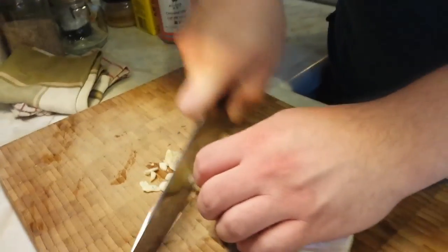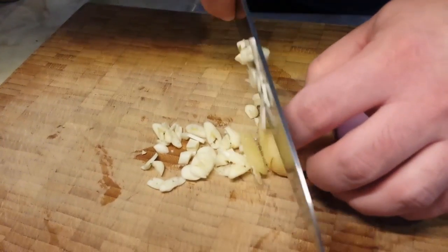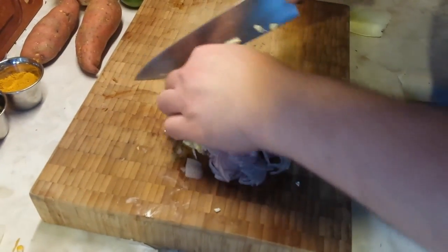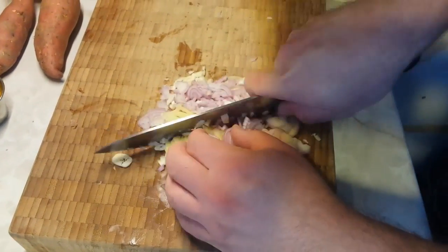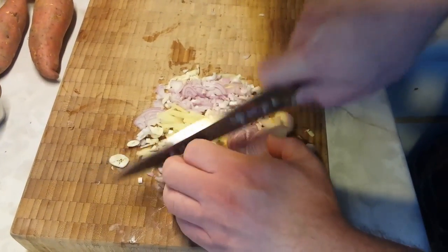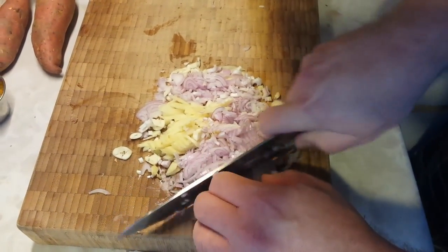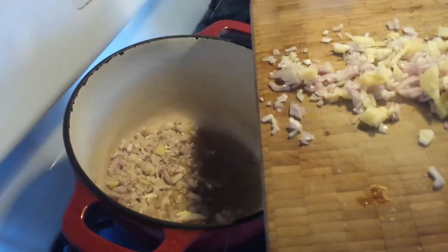So here we go. First round across, we're just going to really quickly do a rough chop. And once we've got everything chopped together, one more pass through. Again, it doesn't have to be perfect. This is all going into the soup. It's all going to cook down together. So it doesn't have to be super small. It also doesn't have to be super accurate.